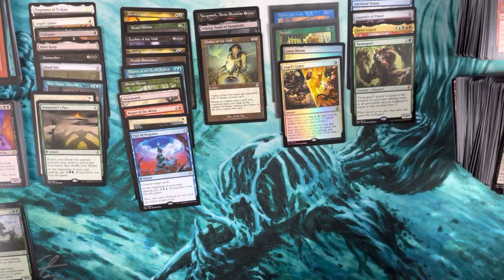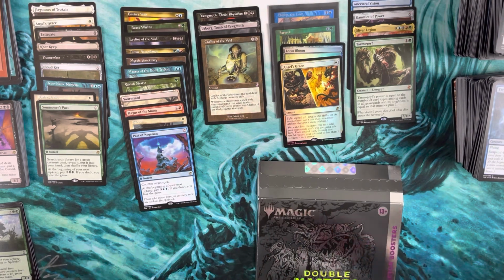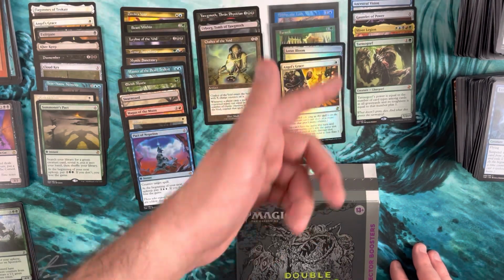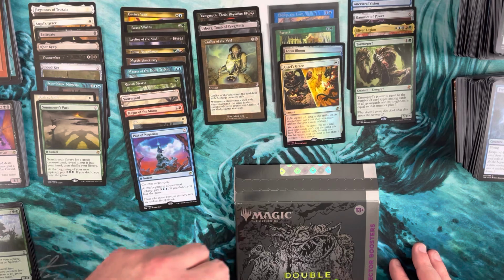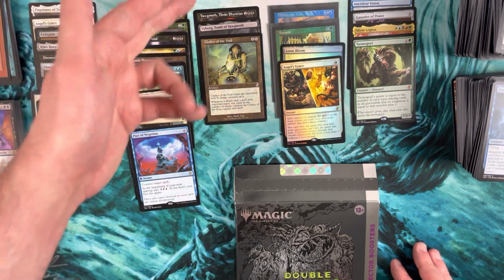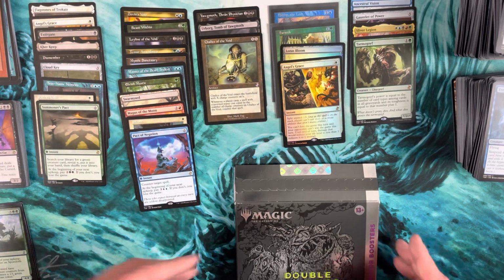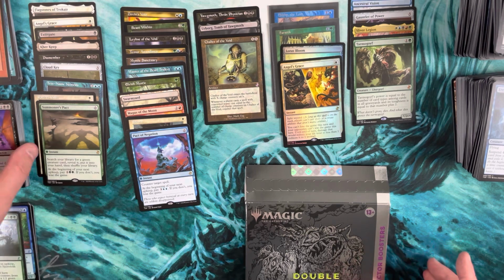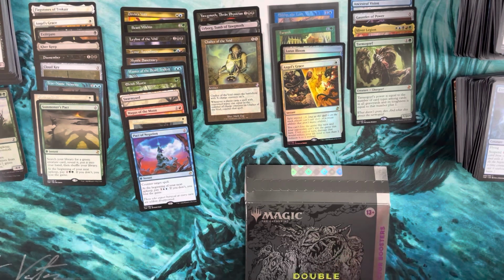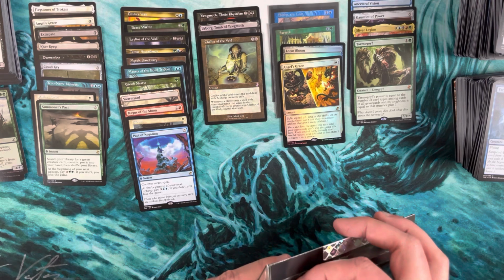We got ourselves a Double Masters 2022 collector booster box. But can I just say, holy moly, with the Tarmogoyf, Sliver Legion, Gauntlet of Power, Ancestral Vision, 2 time-shifted foils, Angel's Grace and Lotus Bloom foils, Chalice of the Void, Herborg, Yawgmoth, and a slew of $10, $6, $7, $8 cards in there. That box was certifiably bonkers, really. Just how deep it was. You know, aside from hitting the foil Ponder, Live in the Dream, or the foil Yawgmoth, you're really not going to do any better than that.